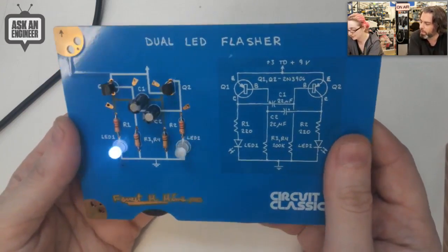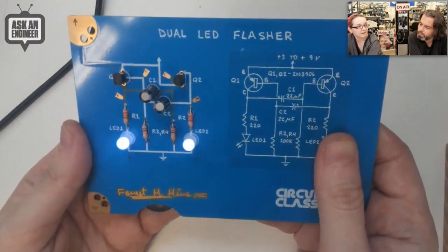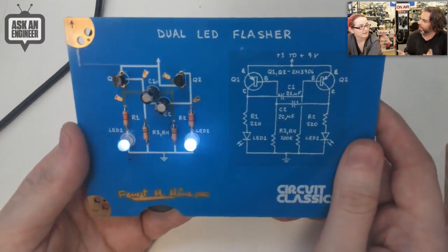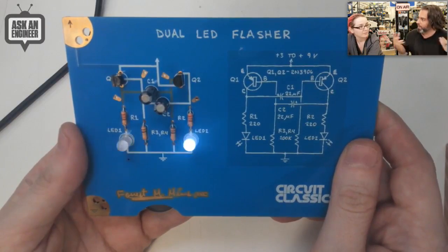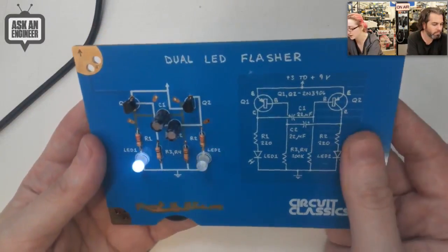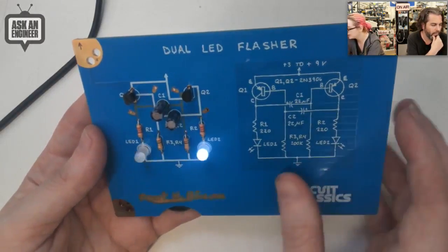I'm probably just going to put three of them in frames — it's art, and it's electronics, which has kind of been our thing for a while. It's bigger than it needs to be, but it's like the simplicity — it's like a page out of a book that is a circuit. It's very tactile; you're really looking at the circuit. Because it's so big and you can really see all the traces, I think you think about it a little bit more.